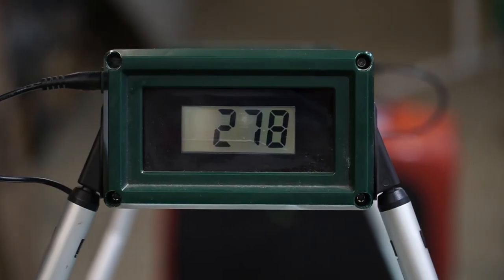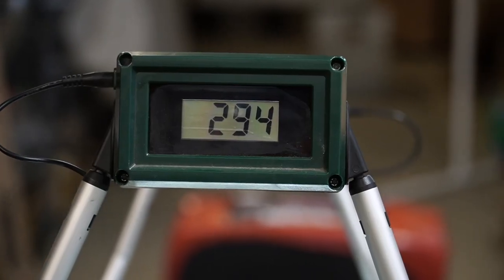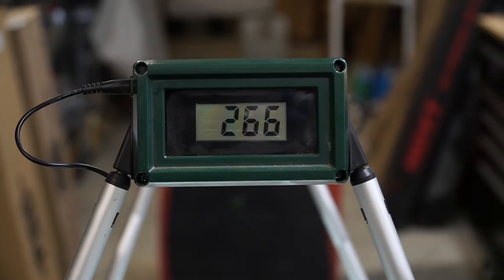All right, so with a 400 grain arrow, we've got this bow coming in at 278, which again, we told you, not a speed demon, but it's going to be comfortable, it's going to be smooth, and it's going to put you plenty of speed, plenty of kinetic energy to hunt anything in North America. So at 278 with a 400 grain arrow, we dropped it down to a 350 grain arrow. And this bow got 294 feet per second. From there up to a 450 grain arrow, we got 266. With a 500 grain arrow, we got 253 feet per second.